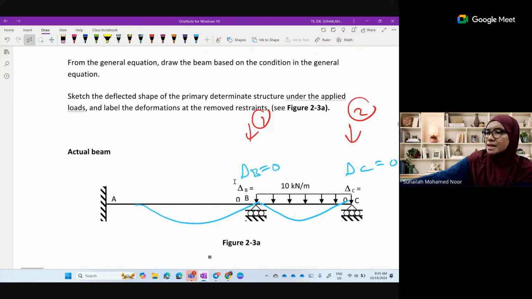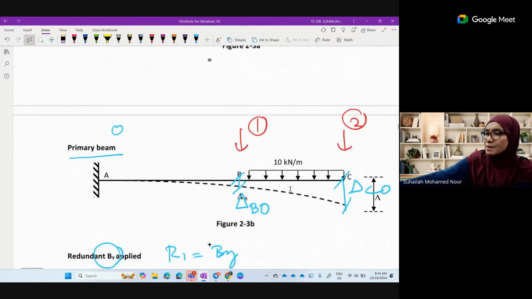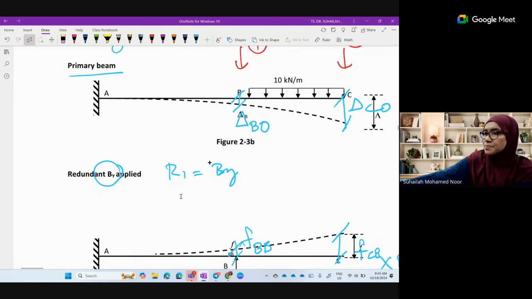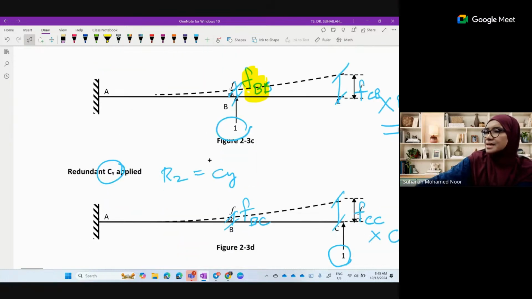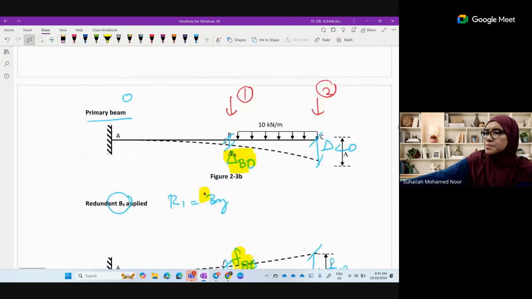Okay, equation number 1 means delta B. Delta B, tapi kita tu dah bawa sebelah sana kan. So kita start daripada primary beam. So primary beam ni kita ada apa? Delta B naught plus, nampak plus ni? Delta B naught. Okay, first equation is delta B naught plus FBB kali dengan BY ni. Plus FBC kali dengan CY. That is equation number 1. Nampak tak? Ikut my instruction.